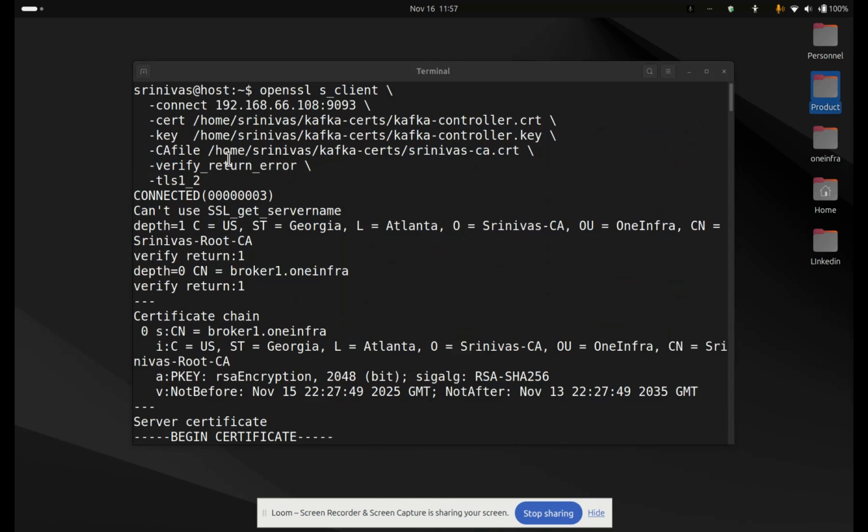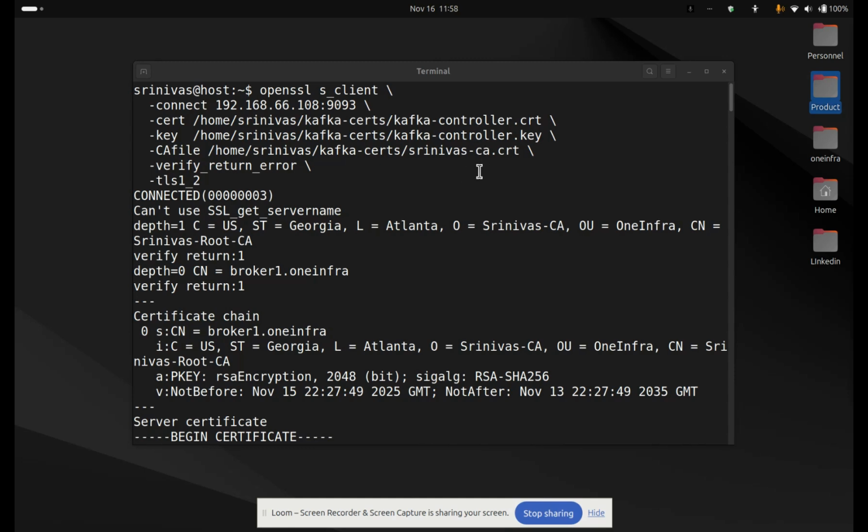While making a secured SSL connection, I used the controller certificate. This is the only thing that leaves this host, but I also need to provide a key and the CA cert, which is available in the trust store. None of these will leave my host while making a connection to the broker. Only the CRT, the certificate, leaves it. But why do I need the controller key? Using this controller key only, I can sign this certificate and send it to the broker. That's needed, but it will not leave the host.